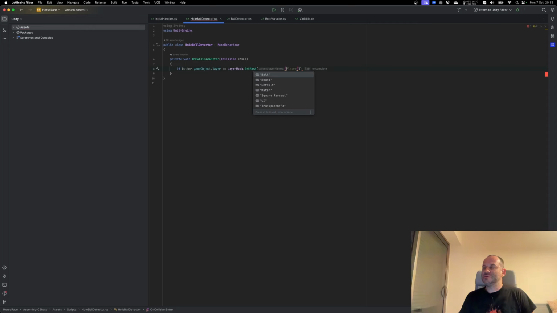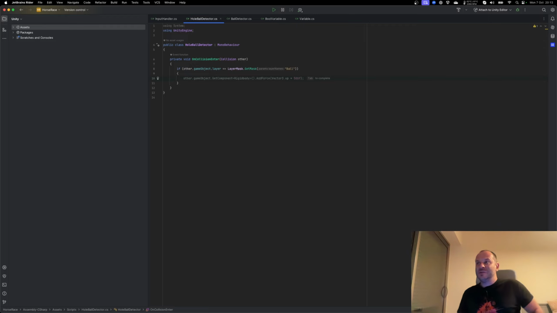Oh, this is nice. This is why I like Rider, because it hooks into Unity and knows where to search for stuff. It's very helpful in countless scenarios.